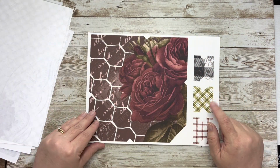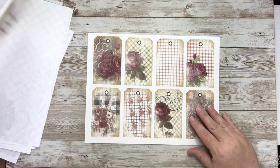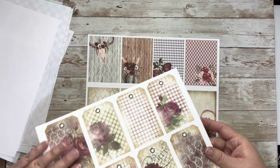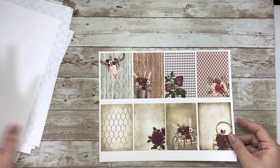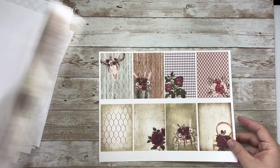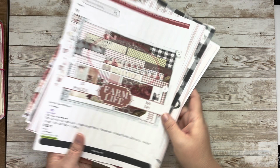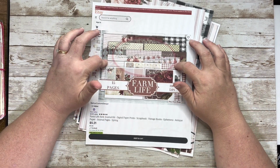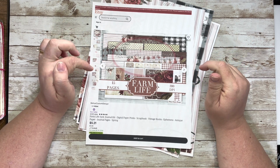And it does also come with an ephemera kit. We've got some tags here, and we're going to use this as well for this project. You know, journal cards. So again, that was the Farm Life junk journal kit from Betty at Betty's Custom Design.